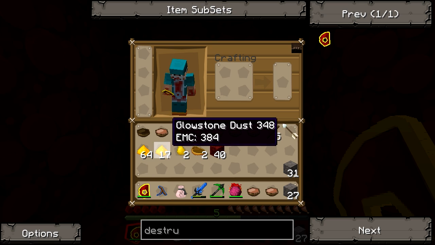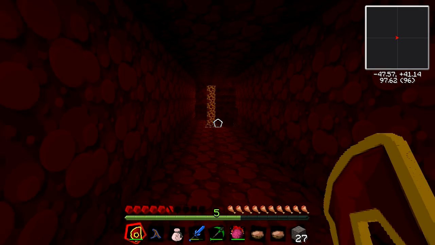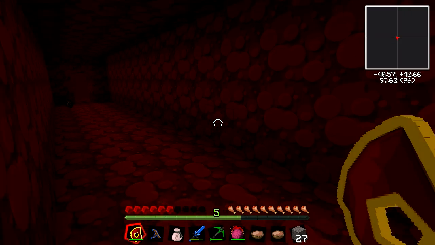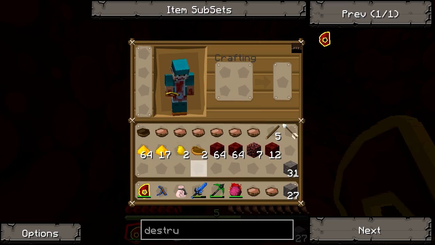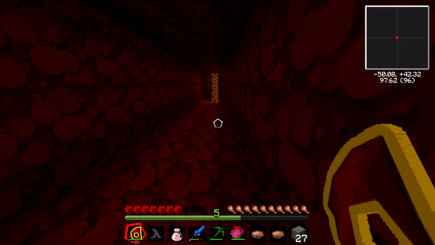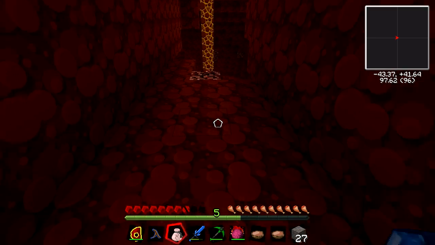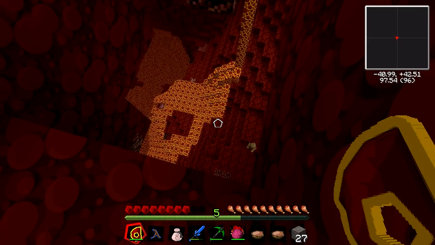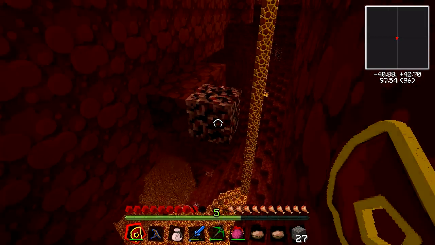So let's see. Did I even use EMC? What have I got already? Nether coal. That's good. Missed something. Little black Pokeball. Some more netherrack. That's alright. Netherrack's worth EMC. Hardly anything, but it's worth it. Can I go downwards with it? Oh! Yes, I can go downwards with it.